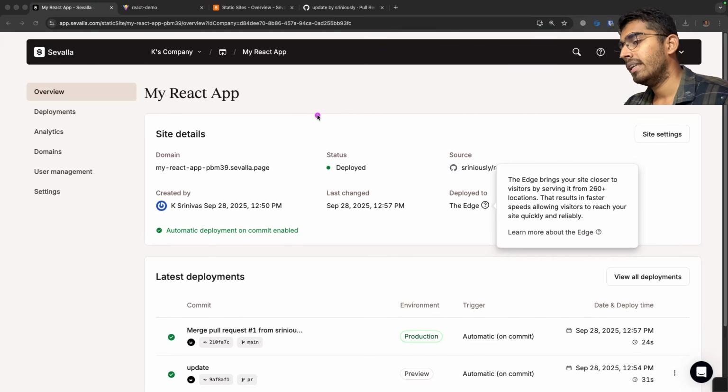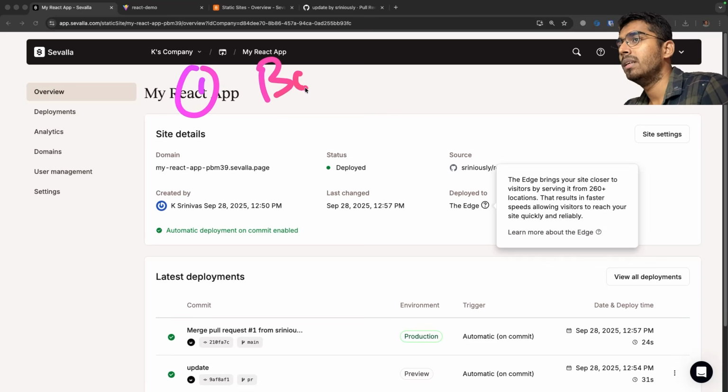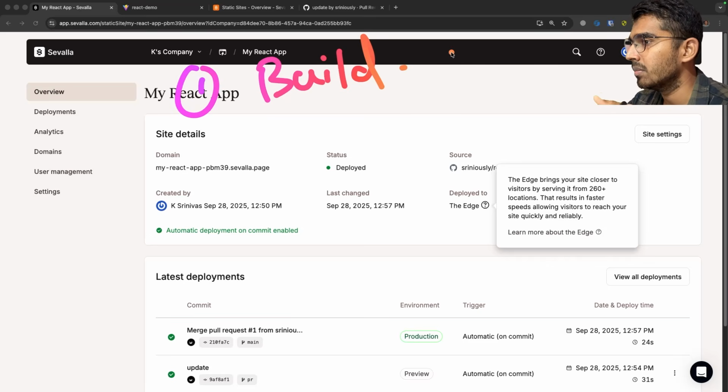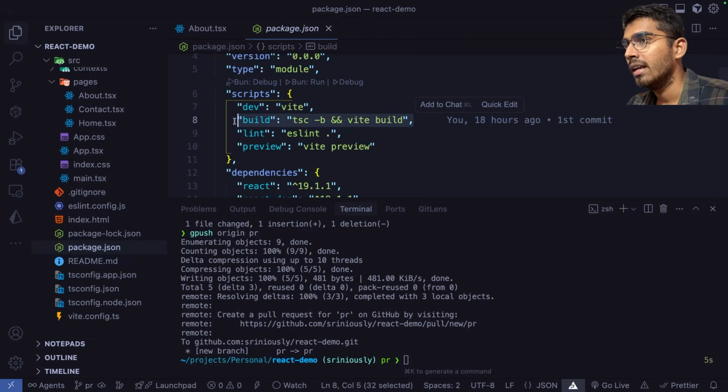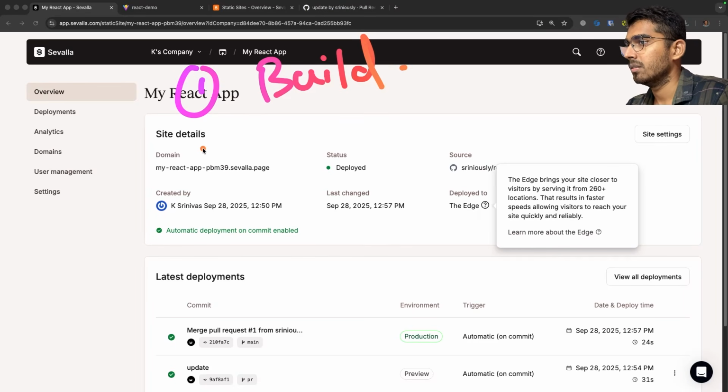Right? What exactly happens when a static site is built and then edge deployment is enabled for it? First thing is the build phase. Here, Sevalla's continuous deployment architecture fetches your code from GitHub, of course, which is logically the first thing to do. And your code is built using Node.js in Sevalla's build environment, which basically means that the build script is run, this in turn creates a Node script execution, your code is built, and finally some static files are produced. That is the first thing that happens, the build phase.